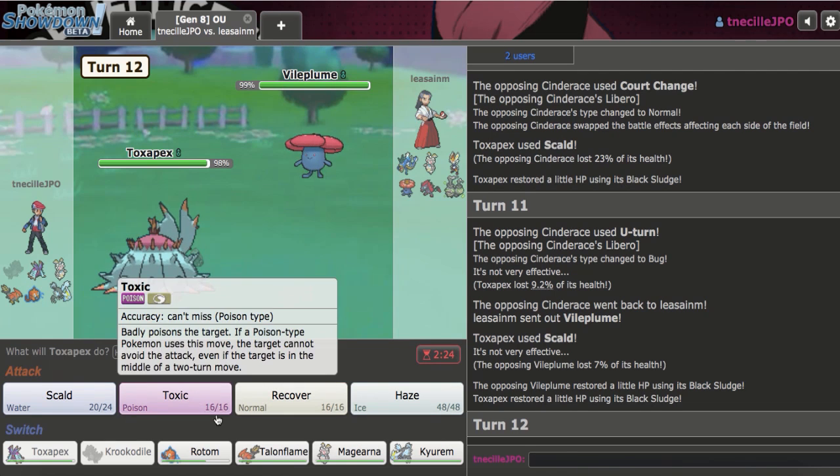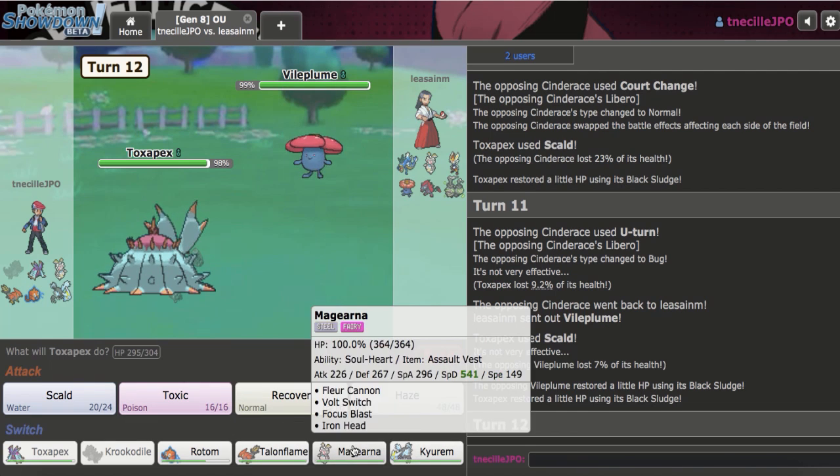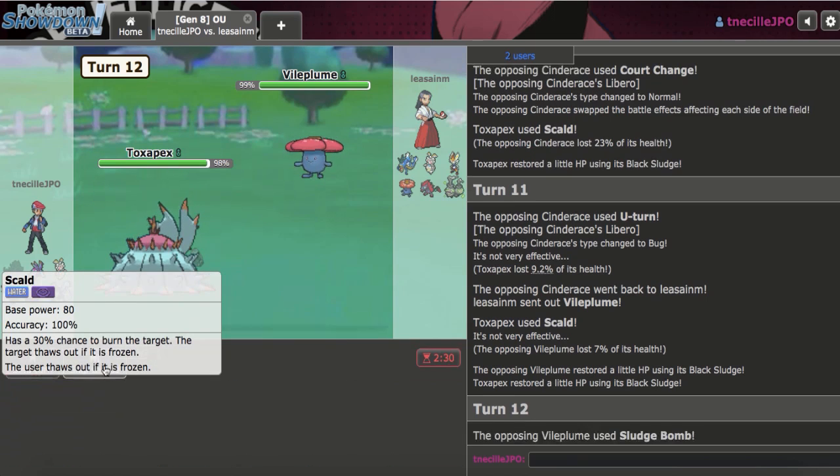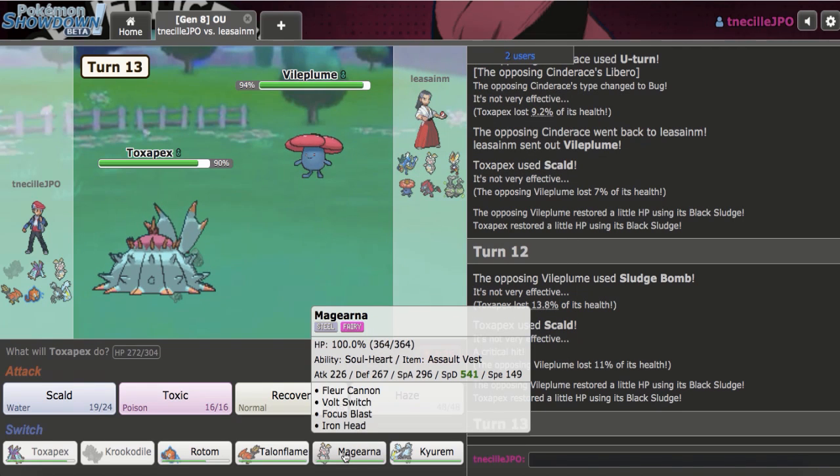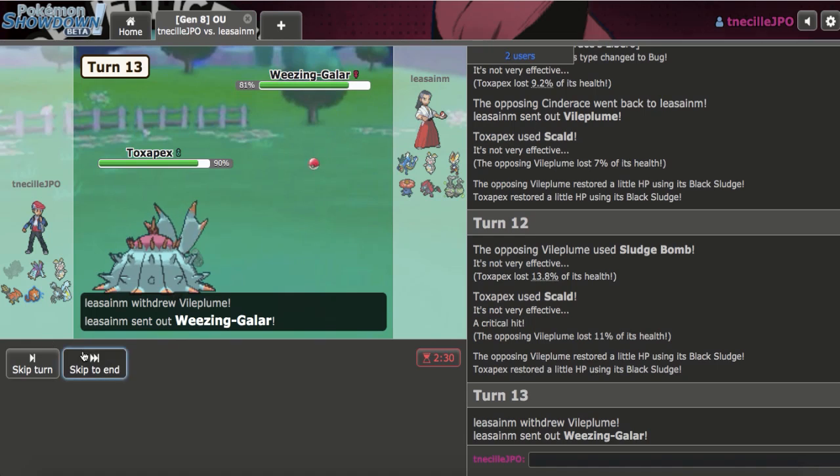Okay, fine. Fair enough. That's how it is. He's gonna put somebody to sleep here, right? Just let it be this mon. Okay, well, we have mag tricked, meaning I think I might be able to afford using my mag to Volt out here. And if he puts me to sleep, that's fine.